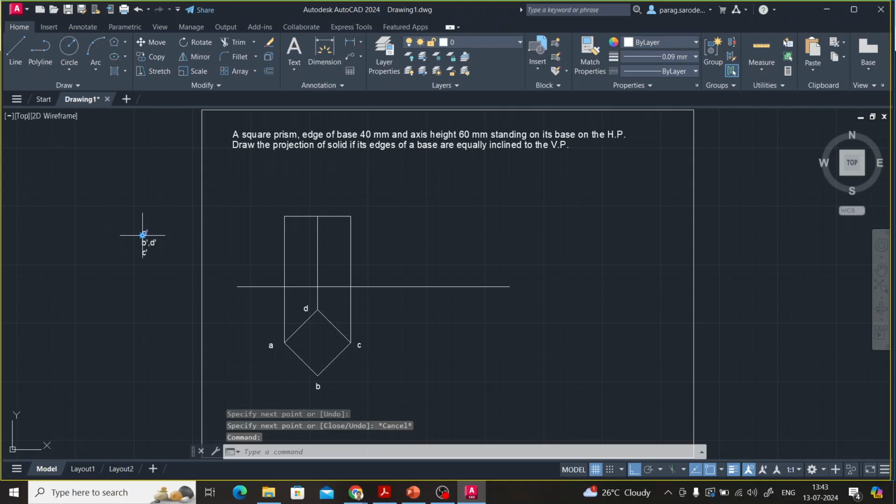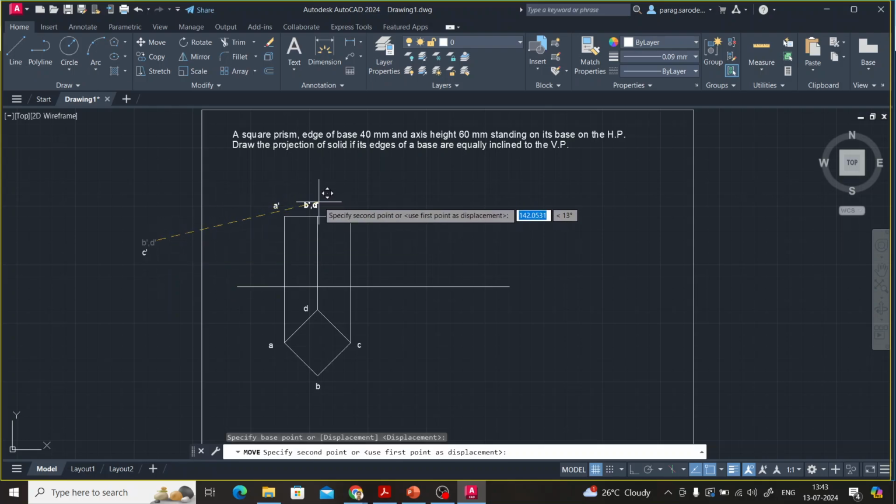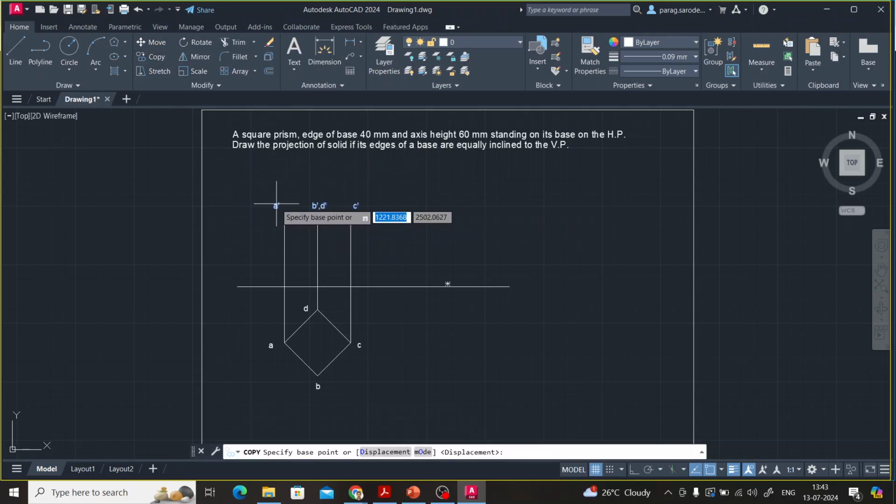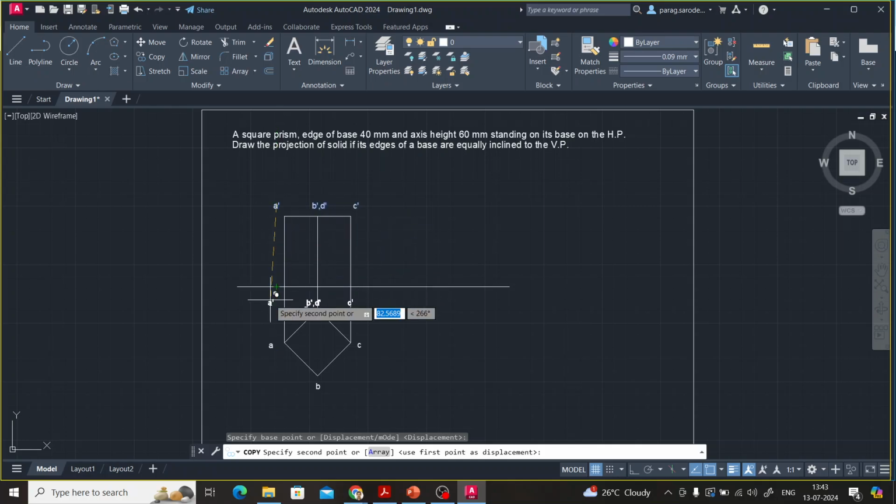Then we will move this, ortho off. We will move this BD, and then we will move this C. Okay. Same we will copy it for the bottom base. Okay, like this.